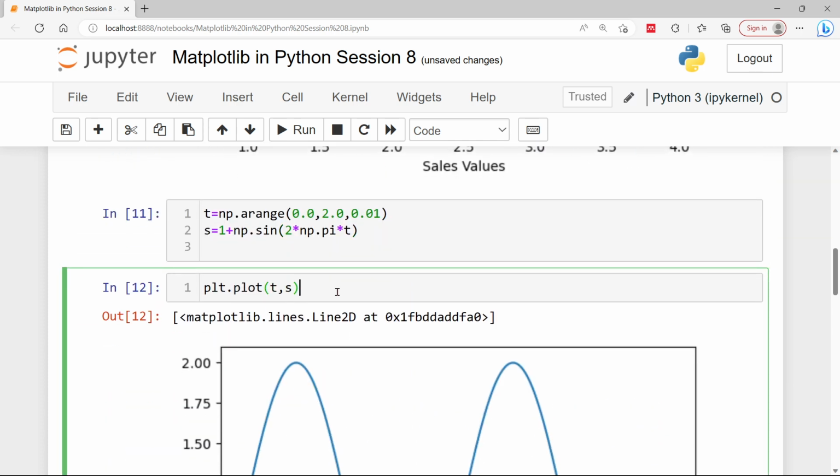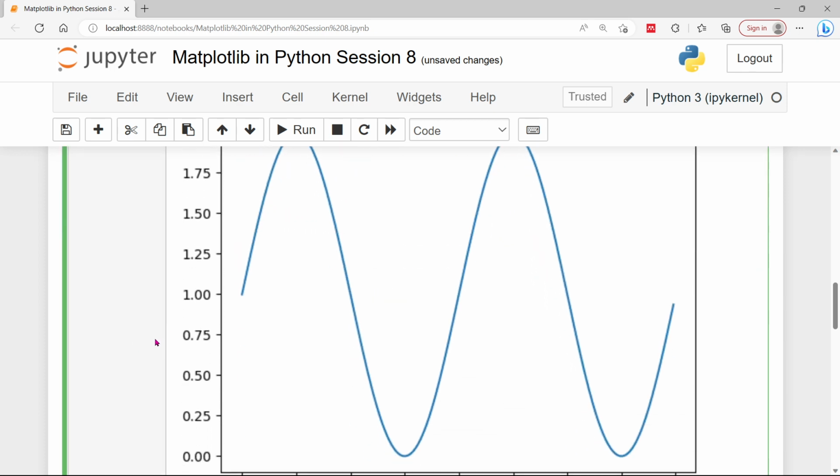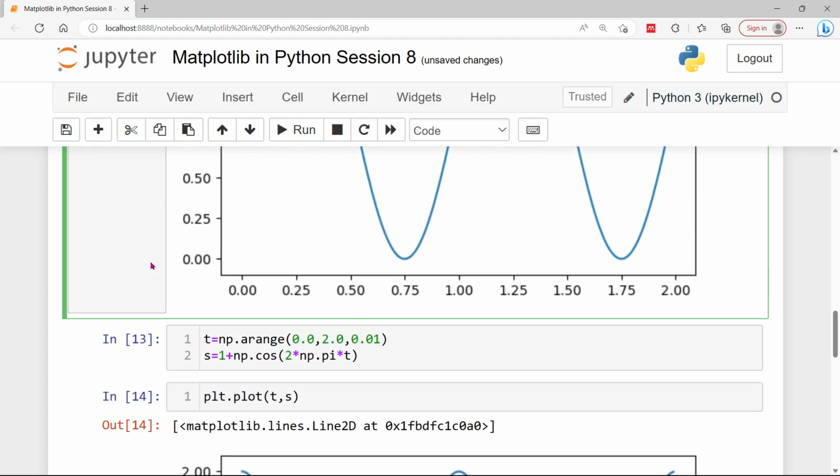Now, inside the plt.plot, I want to add some features. If you focus on the y-axis, I don't have a label there. If you focus on the x-axis, we don't have labels like voltage, time in seconds, or any value, right?